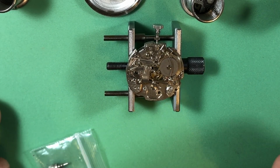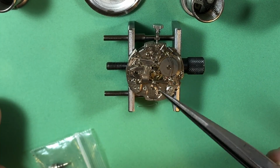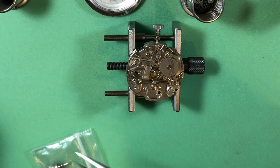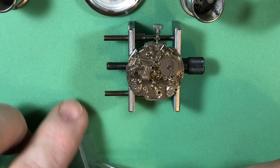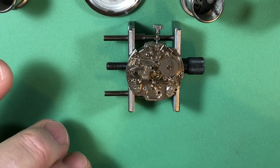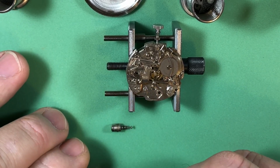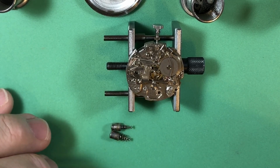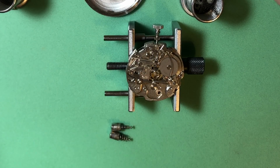Okay. There is your hammer spring. It's a little tweaked. It's tweaked to one side and down, but I can fix that. That's just not a big deal. One of the springs is filthy. Buttons are filthy, as we expected. And let's get this hand out of here. Okay, hand is in very nice shape.